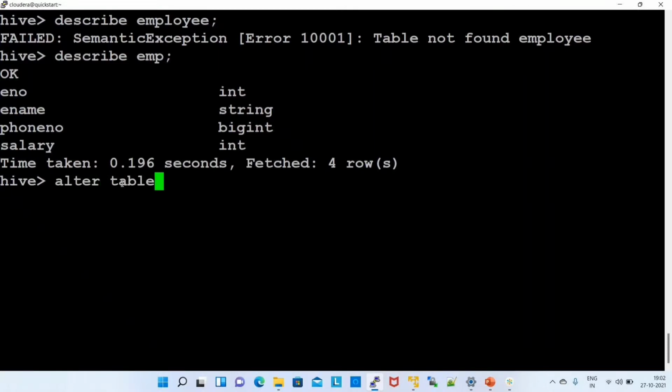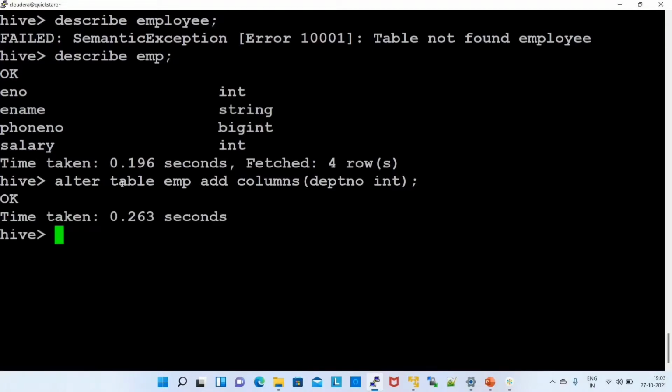So alter table, table name emp, add columns. Here we have to specify the new column name and then the new column's data type. So the new column is successfully added to the existing table.